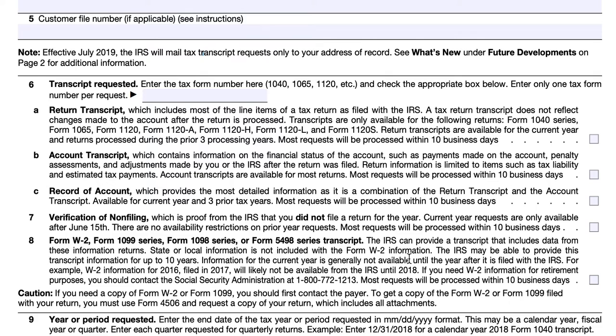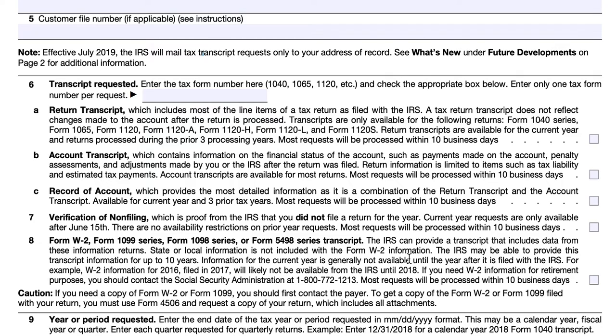However, you need to be aware of a couple of things. First, your current year request, you can only obtain that after June 15th. So, for example, at the time of this recording, we're in May of 2023.